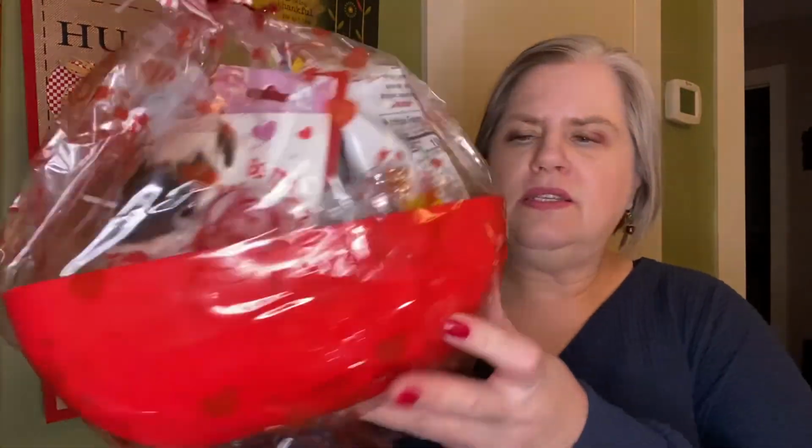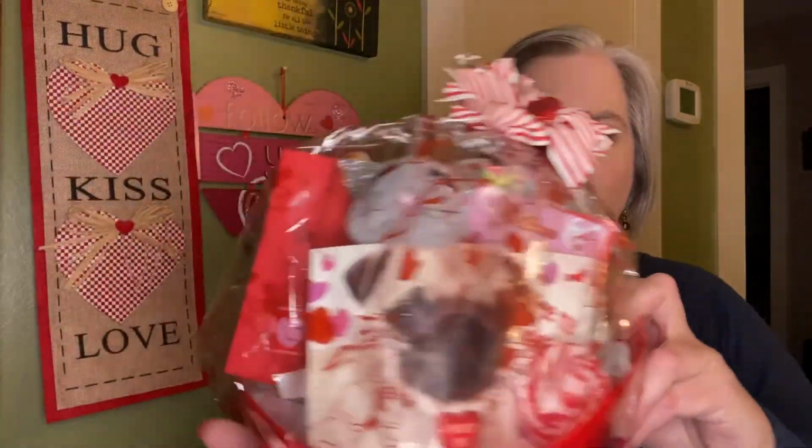I know that Amber made this bow. She's really creative that way. She knows how to do these things. Isn't that beautiful? And it's a Valentine basket. And this bowl is a heart shape. I don't know if you can tell. I'll show you when I open it so that you can see it. Oh my goodness. Oh, it's so cute, y'all.